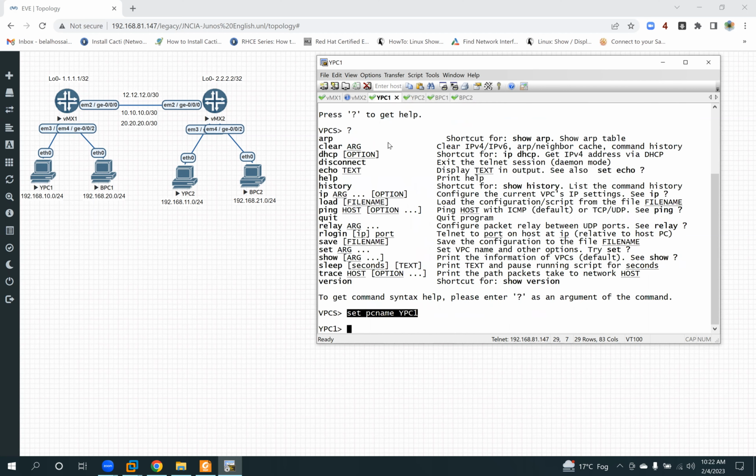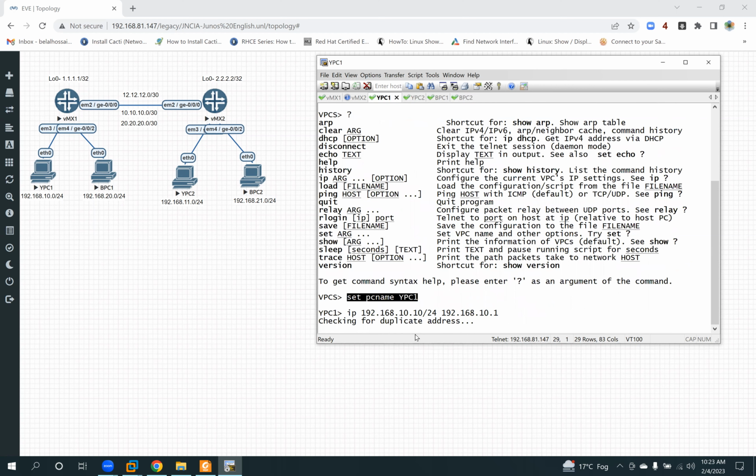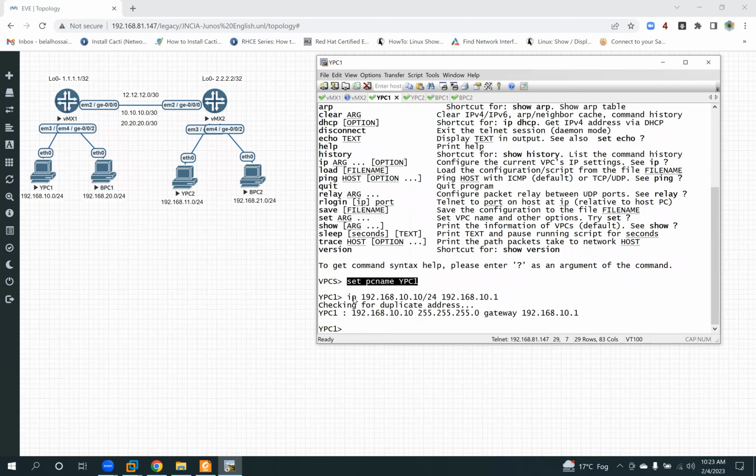Coming here, YOLO PC1: the IP is 192.168.10.10/24 and the mask is /24, and 192.168.10.1 is the gateway. 10.10 is the IP and 10.1 is the gateway IP. Okay, YOLO PC1 IP setting done.